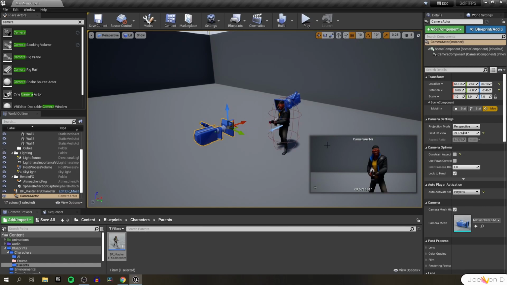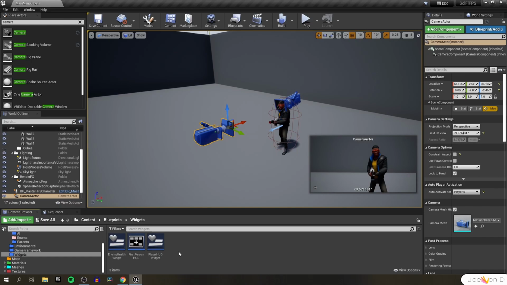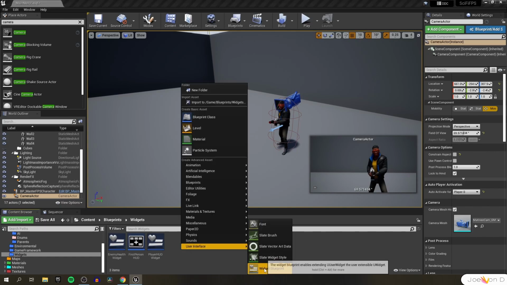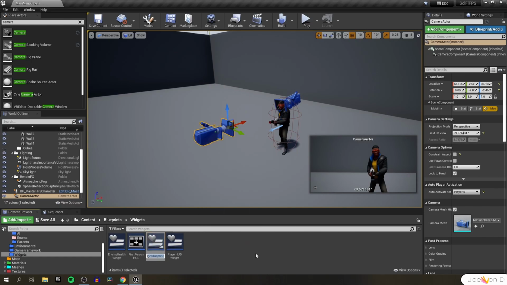Now we can finally get to work on our actual widget blueprint that will function as our working menu. So let's go to our widgets folder, and let's create a new widget blueprint. We've gone over some of the basics of widgets in this series by now, but this should be a good refresher. Let's just call this widget main menu widget. And we're going to want this widget to be created and added to the viewport at BeginPlay, just like we did with our player heads-up display.